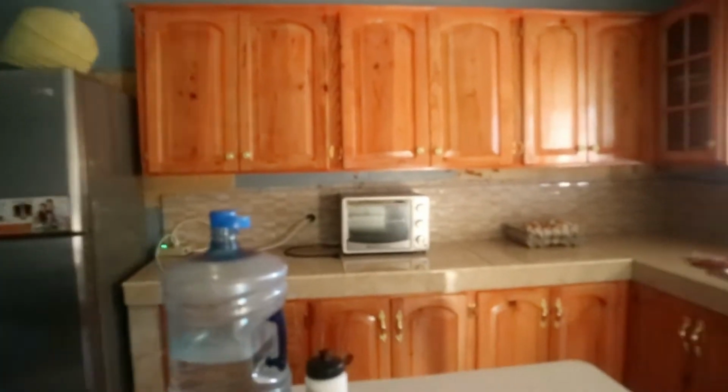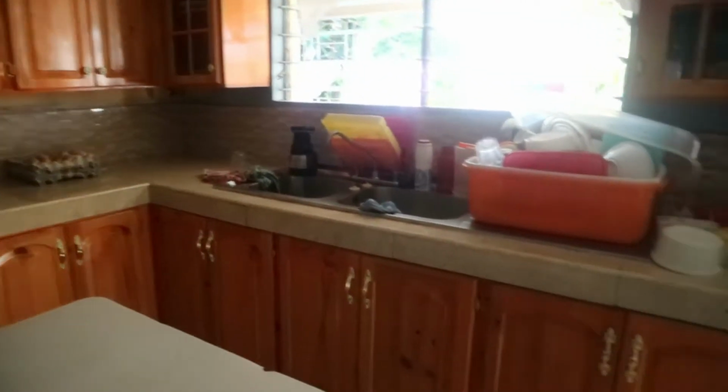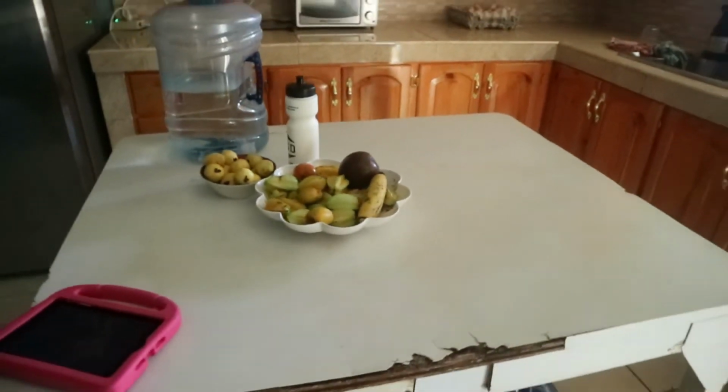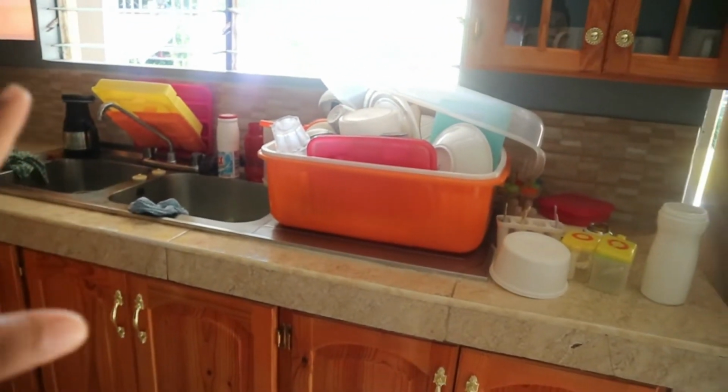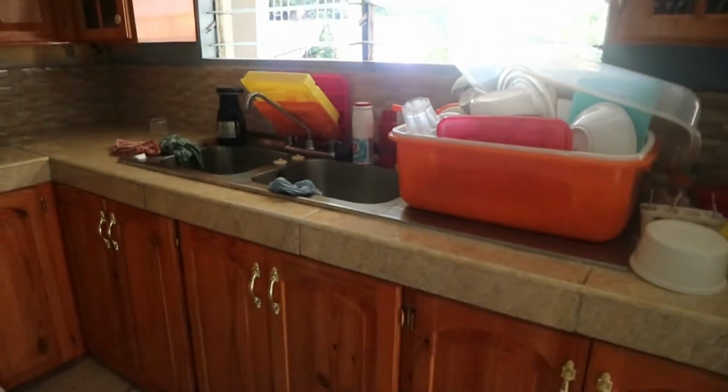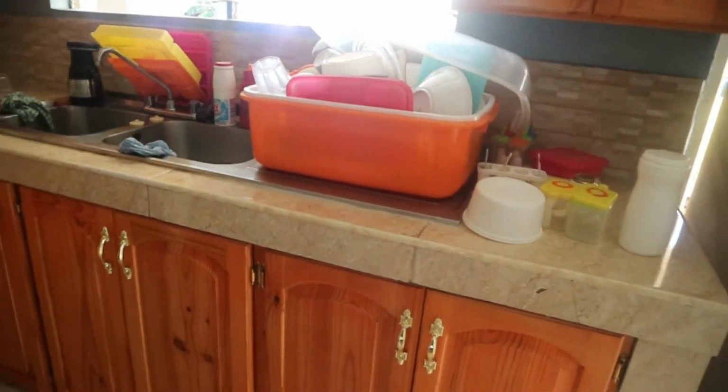Alright guys, so this is the kitchen so far. This is all we did last night. We ended up clearing off the table because we didn't want to leave it dirty. So this is my pantry. We'll continue today. These are supposed to pack out. Washed those yesterday and we're tired, so we just said, you know what, let's just leave it to dry.